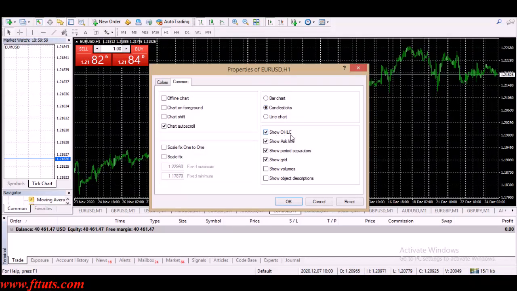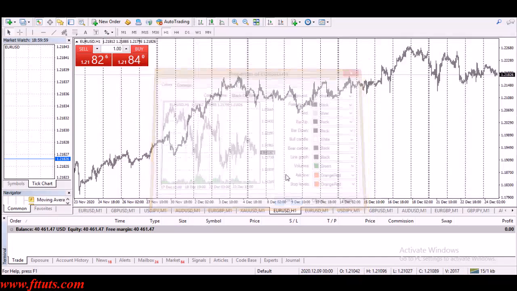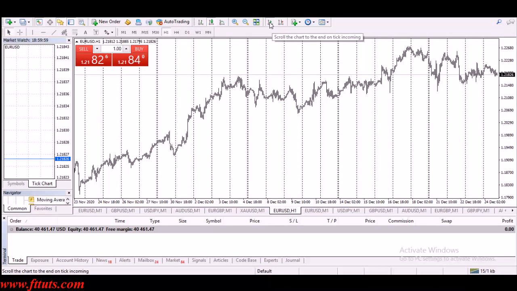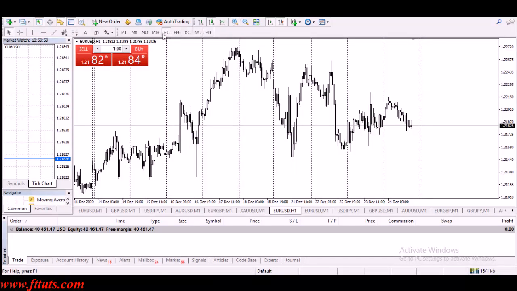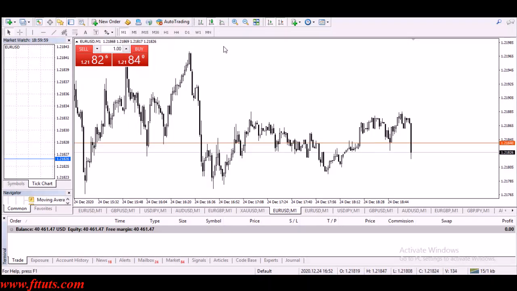Show OHLC, open, high, low, close. These are these four prices. Tick on it, select show as line, select show period separators. So you have these period separators between each period, these vertical lines, and remove grid for more clarity. Don't use volume and don't select this one. Also in colors, so now your chart will be looking like that. Click on this one and on this one to make your chart in the present. Then I will be going to M1 and that's it.